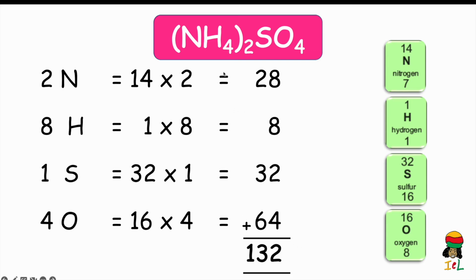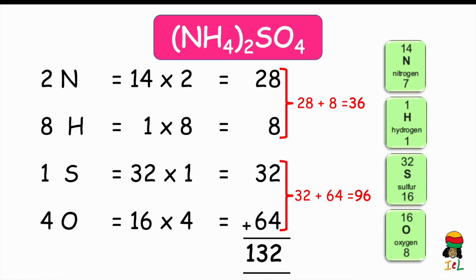However, remember we are required not to find the percentage composition of the individual elements, but of the radicals or the ions within the compound. So we have the ammonium ion, which comprises of the nitrogens and the hydrogens together. So if we are to find the total of 28 plus 8, which comprises of all the nitrogen and hydrogen within the compound, that gives us a total relative mass of 36 for the ammonium radical or ion. Then for the sulfate radical, comprised of the sulfur and the oxygen atoms, we have 32 plus 64, which gives a total relative mass for the sulfate ions as 96.